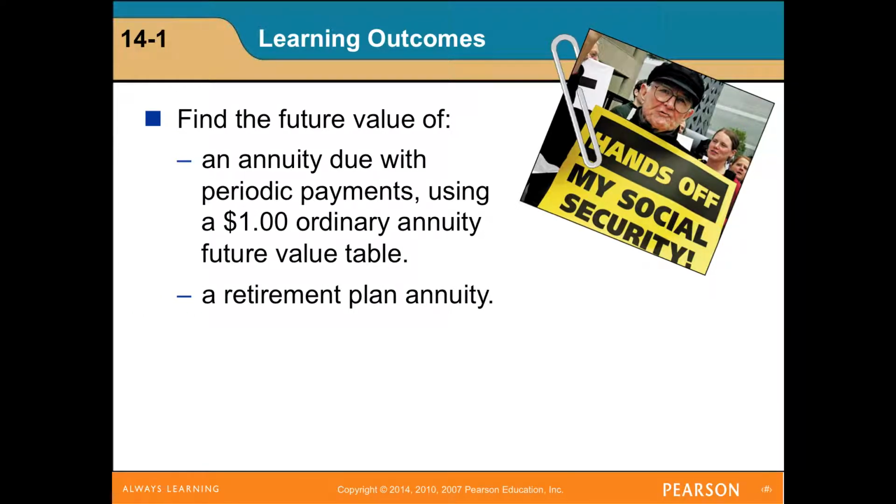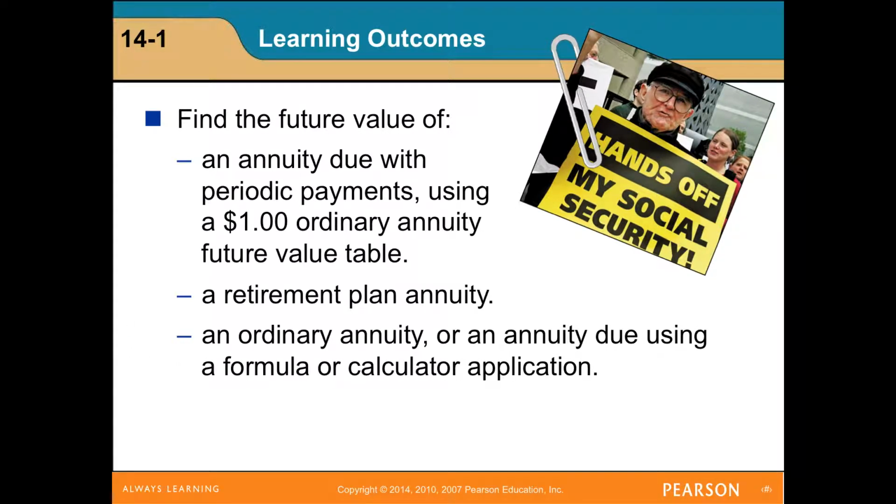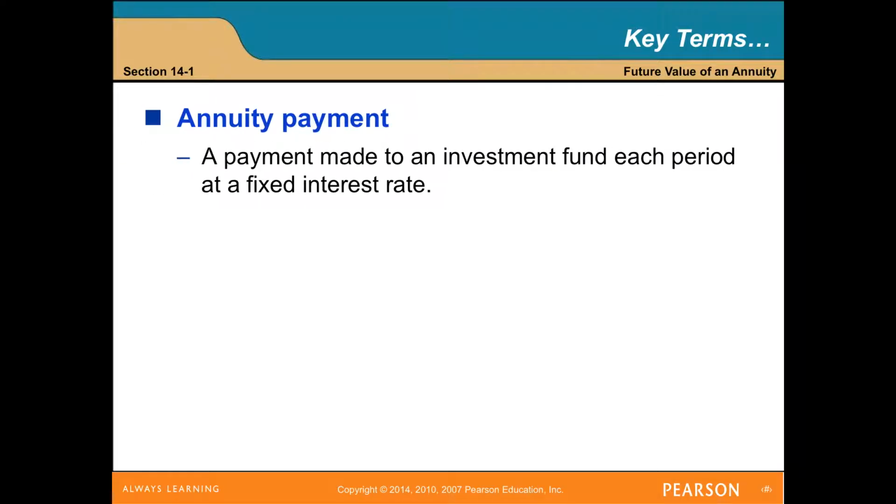And we're going to find the future value of a retirement plan annuity as well in this chapter. An ordinary annuity or an annuity due using a formula or calculator application. Some key terms: an annuity payment. Whenever you see the word annu in finance, this is like a prefix to annual, like per year.